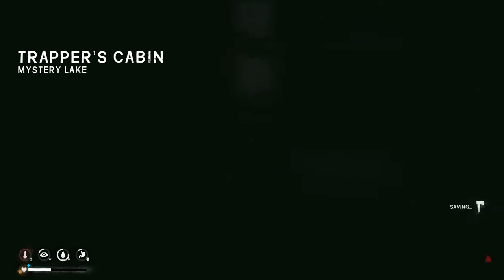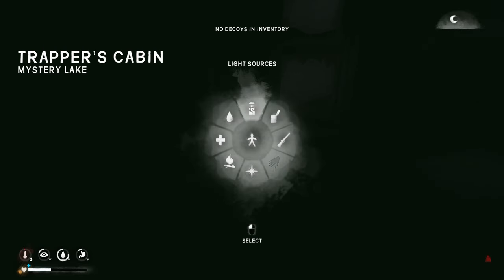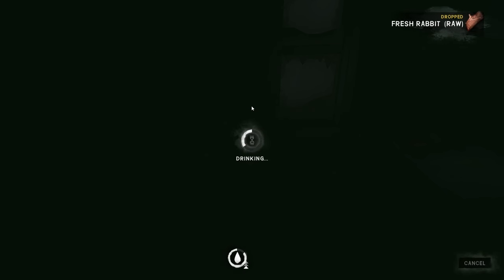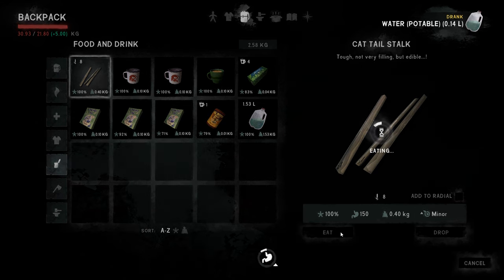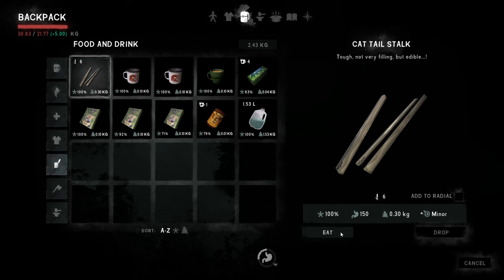With that, let's get a drink, get some food, go to sleep, drop our meat. I should have left the meat outside, but that's fine. Get a drink. Eat some cattails. We definitely want to sleep for 10 hours. Just eat a bunch of these.